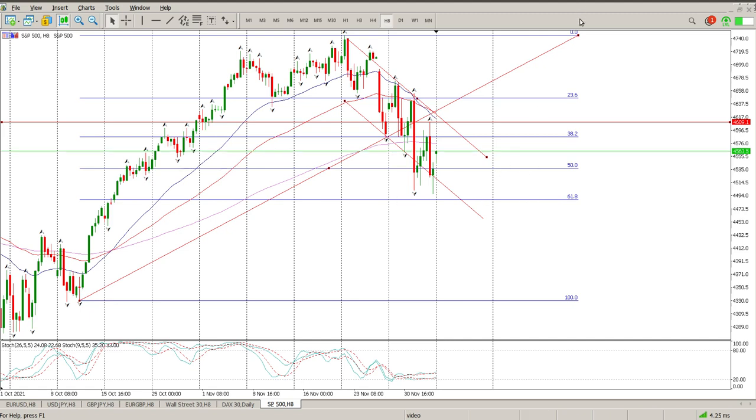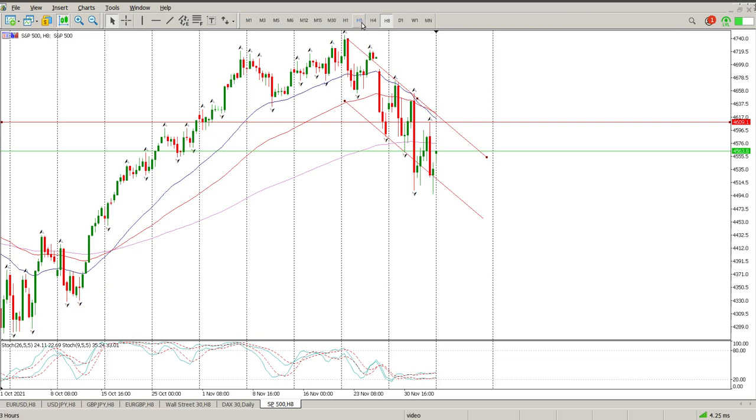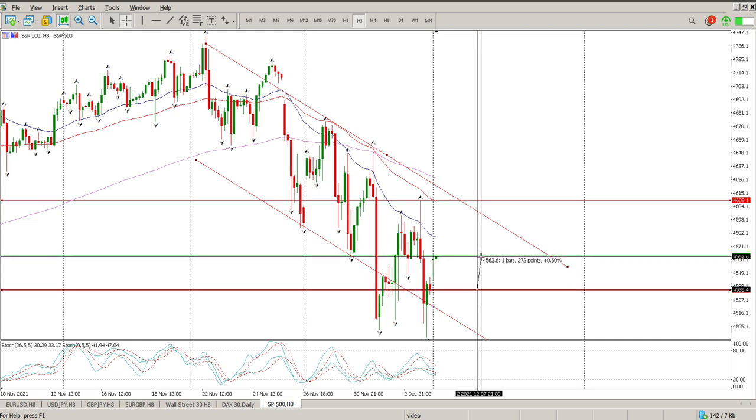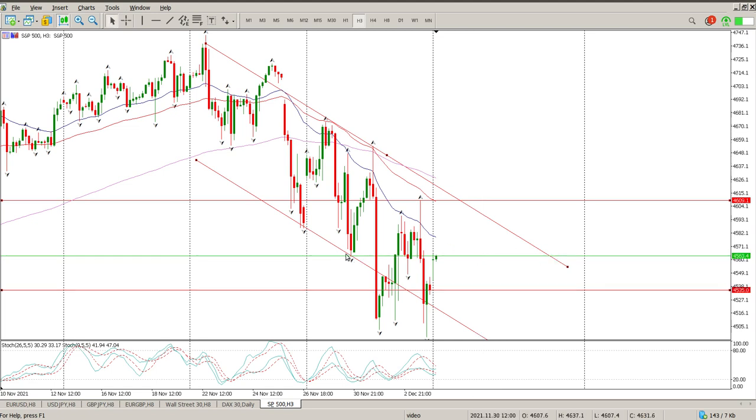With all of that being said, let's have a look at the lower time frames. First things first, we've got a weekly gap, and weekly gaps more often than not get closed. You can see the divergence a little bit clearer on the 3 hour as well. So I would expect some kind of pullback to find some structure lower down. Let's put in the close from last week, and that will give us the gap. At the moment, we are 270 pips away from that gap. There is overhead resistance where price is at the moment.